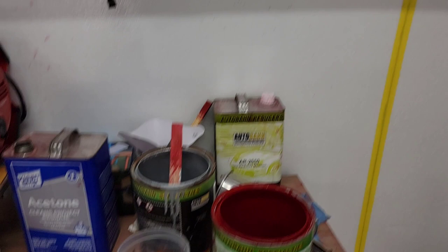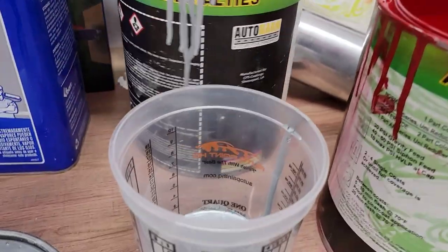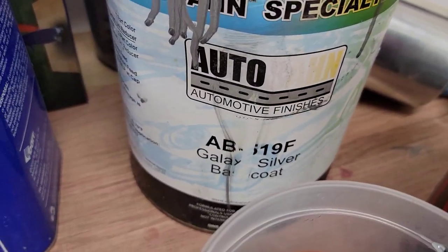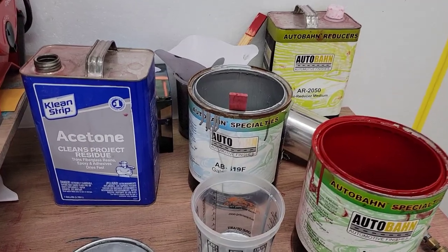Today I'm doing something a little crazy, I guess, but let me go ahead and flip the camera and I'll show you. All right, so check it out. Right now what I'm doing is I have some of this Galaxy Silver. It's a base coat. It's actually a ground coat before a candy color, before a candy paint.